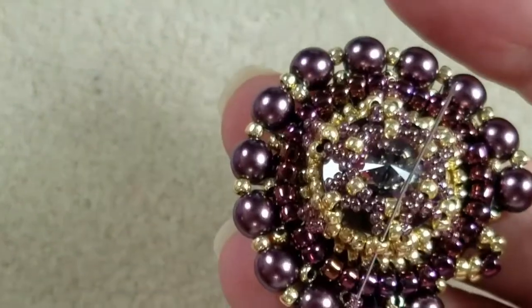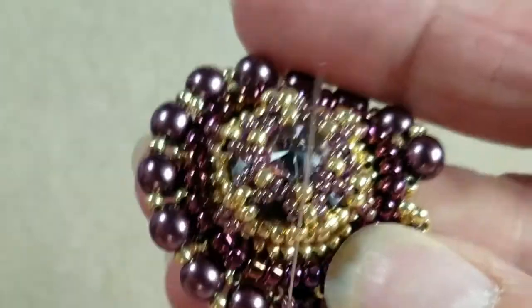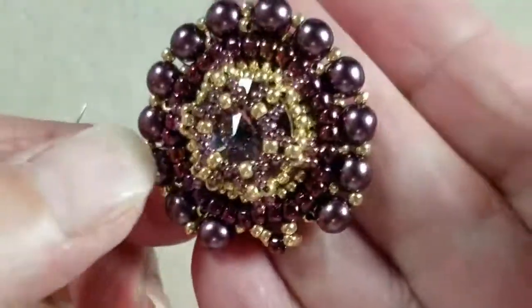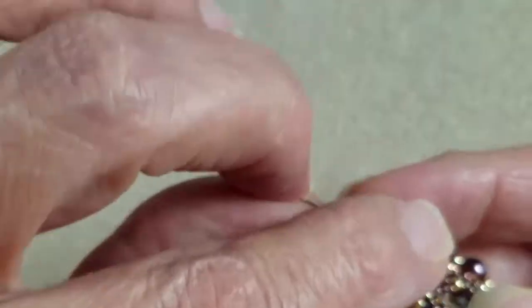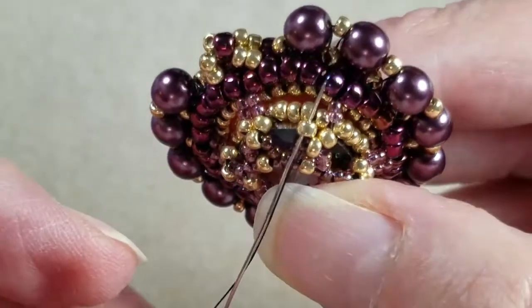So here I am, and I've worked my way around, and I'm getting ready to do this last little unit. So I have my two little beads on right there, and I'm going up that 11-0. And because I didn't pull too tight, look how prettily centered my bezel is within the component. And now I can sew across that 11-0 and come down this one on the left. And then I'll add the last two beads, so coming down that last 11 there.